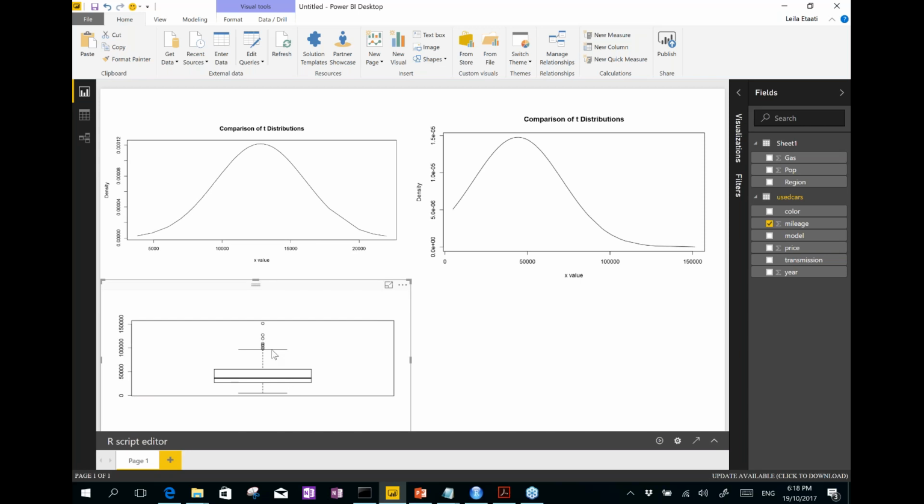As you see here, this box plot has a minimum side here, a maximum side here, the median as the bold line, and you also see that there are some outliers. These outliers push the median to the bottom, and as you can see here, again we have the same behavior. So you see how we can analyze the data by looking at the data distribution and also the data center using R inside Power BI.